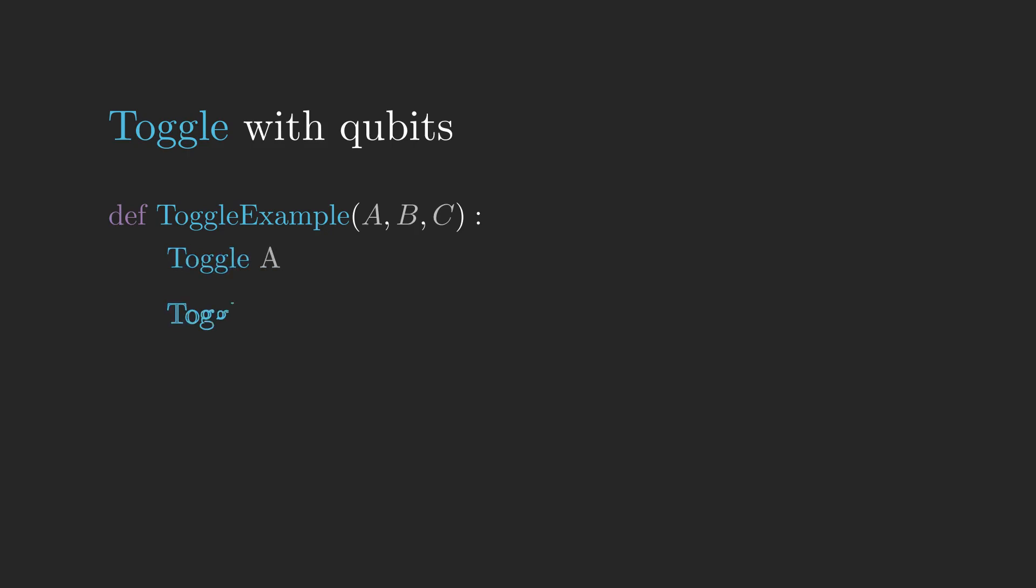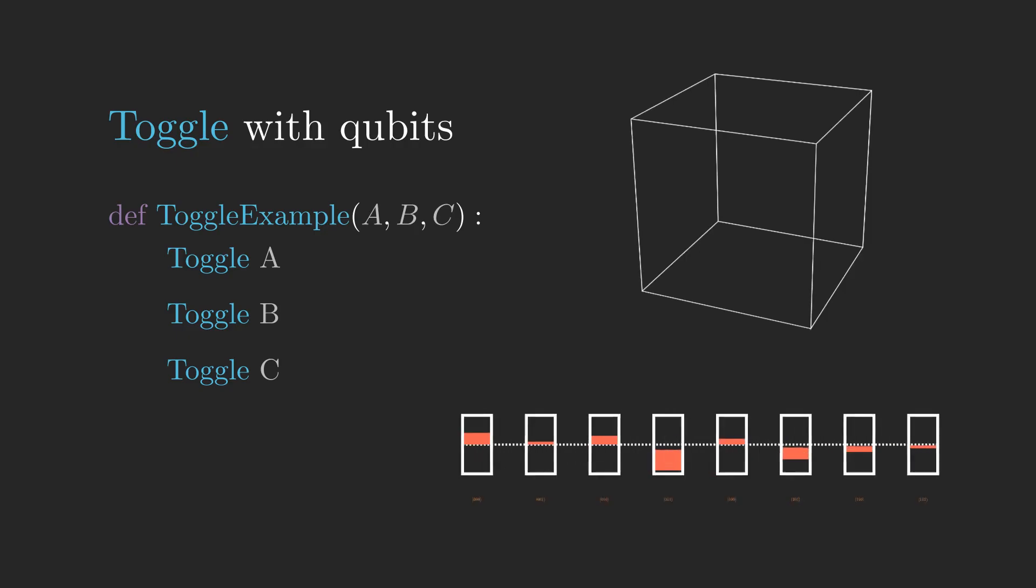When extending toggle to work on qubits, a natural definition would be to quote-unquote swap corresponding amplitudes, which will make sense in just a moment. Often a nice way to illustrate this kind of operation can be to paint the corners of an n-dimensional cube with the basic states and their corresponding amplitudes, which works out pretty well in 3 dimensions of course.